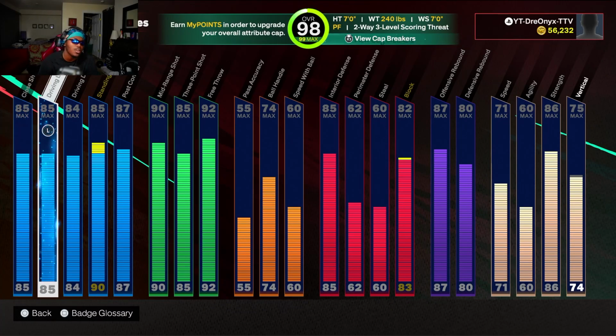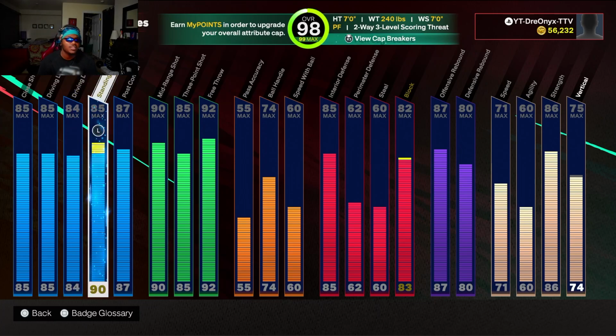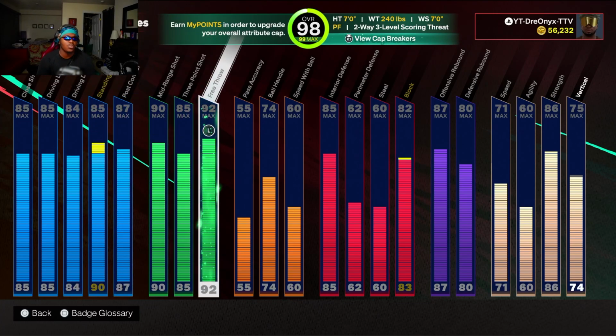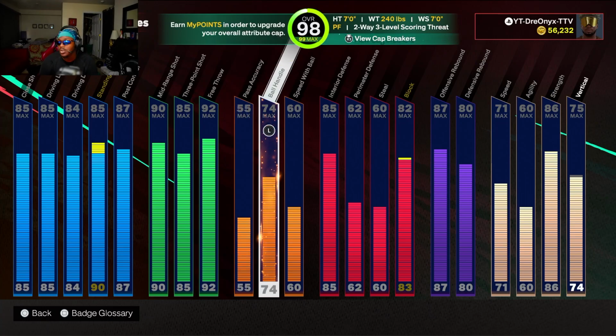85 on the close shot, 85 on the layup, 84 on the dunk, 90 standing dunk, 87 post control, 90 on the midi, 85 on the 3-ball, 92 on the free throw, 55 pass sack, because we're ball hogs. And on this build, we are able to get Giannis cross until you learn that you don't know how to use Giannis cross effectively. So it's borderline pushing pointless.